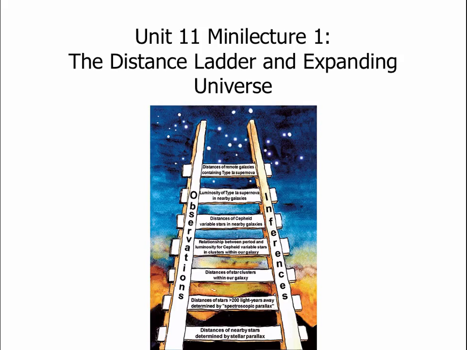The distance ladder, which is how we tell distances to other galaxies, and the expanding universe, which is crucial to grasp in order to understand what is going on when we look at other galaxies. And this material is covered in Chapter 24, a little bit in Section 2, more in Section 3, and in Chapter 26, Section 2.